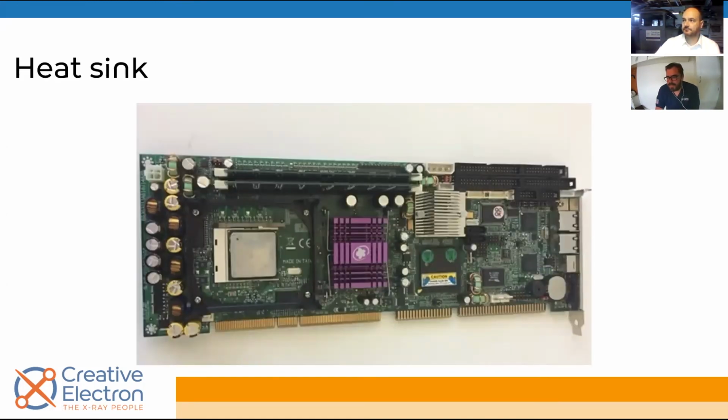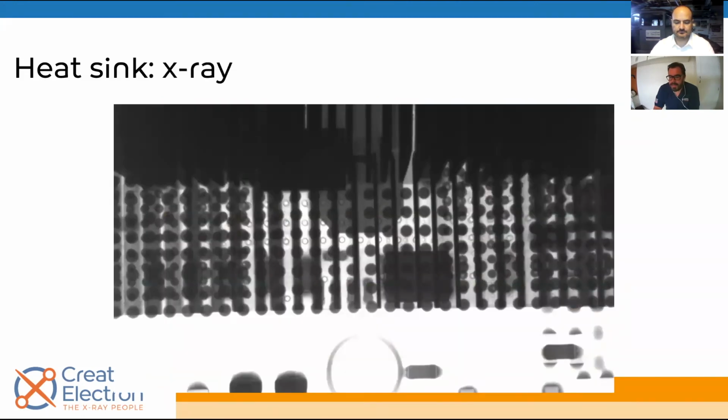Some heat sinks I described earlier with power components, like this one, which looks like some sort of computer card. They tend to run pretty hot, so there are a few heat sinks on it. There's one in the middle, and there's a little purple one. These are aluminum, some are denser, so they're going to block your view.